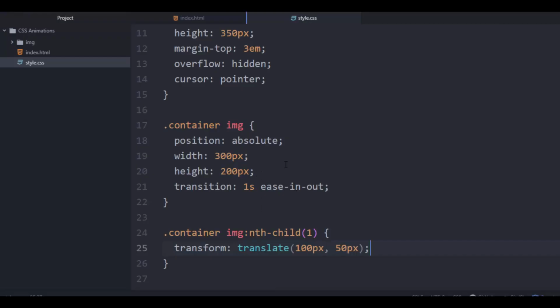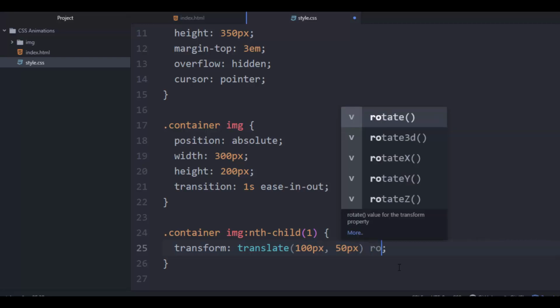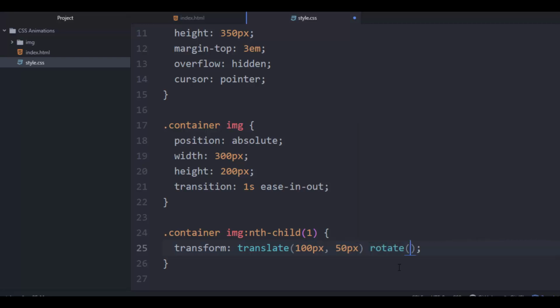Now, okay, now I want to rotate it a bit more. So I'm going to choose the z-axis. So I can either say rotateZ or simply say rotate. Okay. And by the way, the z-axis is the axis that goes through your wall or through your face, with all the respect. This is how it works.